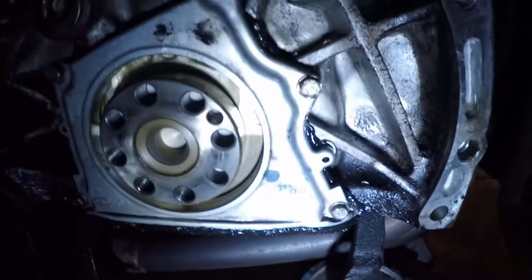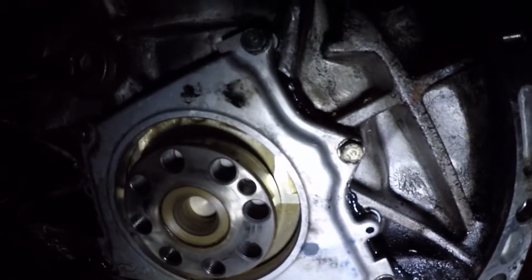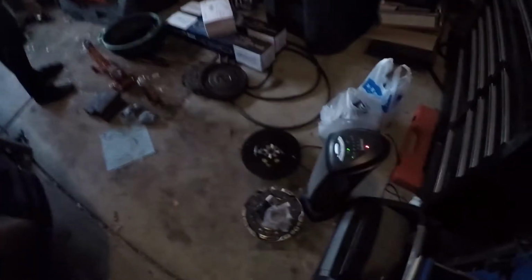I'm here, guys. I got the housing. I pulled the housing for the rear main seal off, cleaned it up, reinstalled it. There's my crank there. And then I've got a new rear main seal to put in. So we're gonna put this in, then we will start putting the new flywheel in, clutch in, and we'll just start putting this bad boy back together.